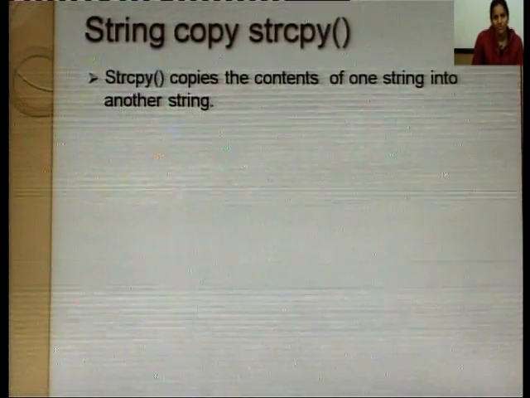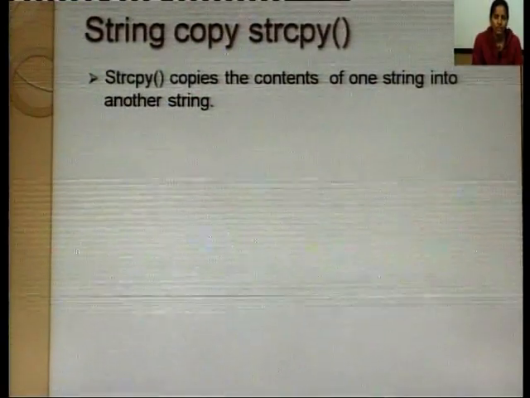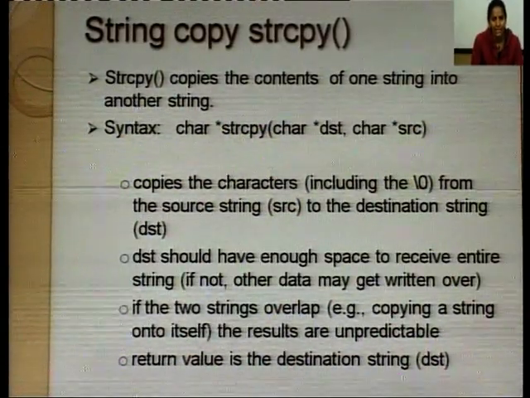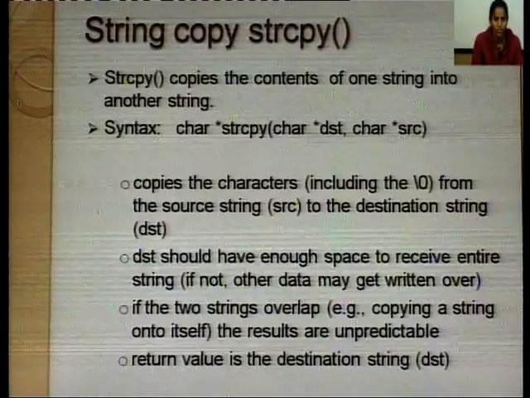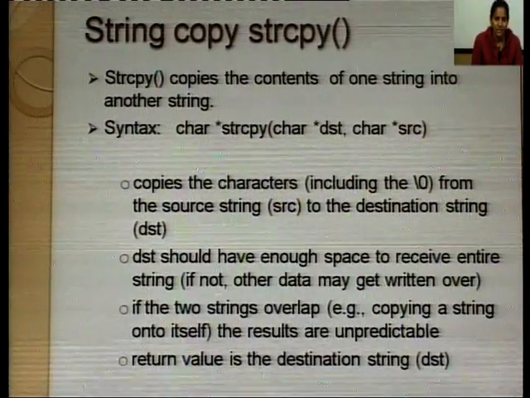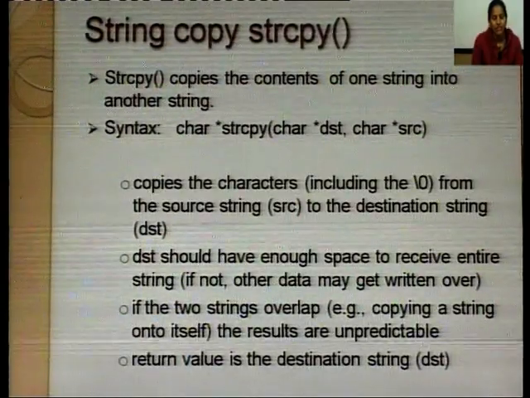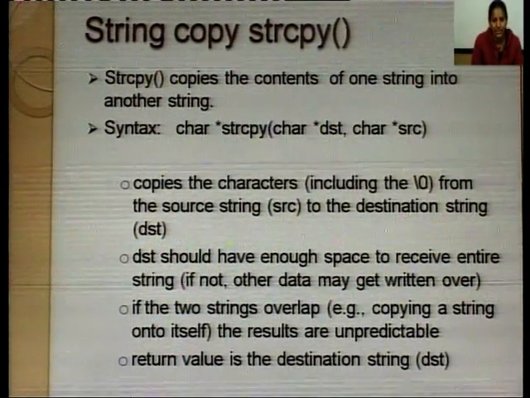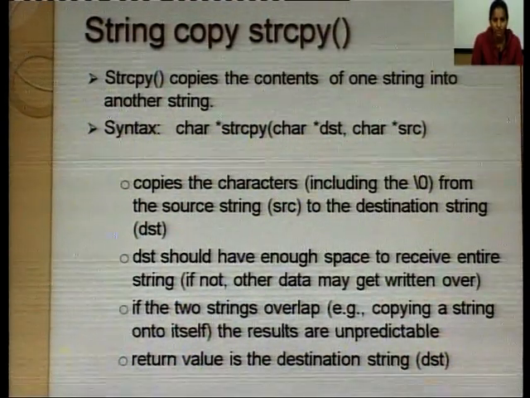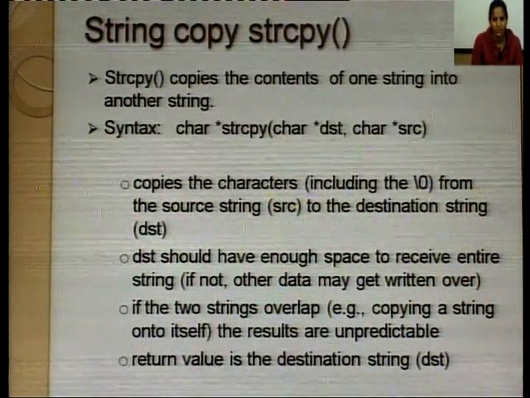Next one is the string copy function. The string copy function is basically used to copy the value or contents of one string into another string. Here is the syntax: strcpy(destination string, source string). The destination string is where the value is going to be stored. The source string is the string whose value is copied to the destination string. It copies the characters, including the null, from the source string to the destination string. DST stands for destination string and SRC stands for source string.